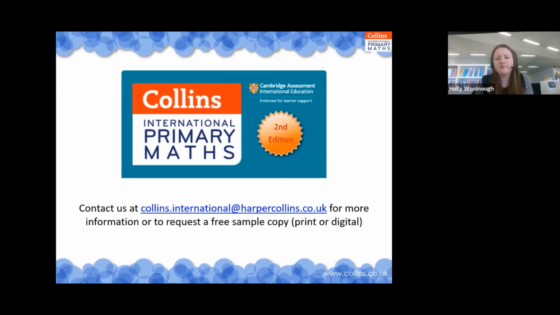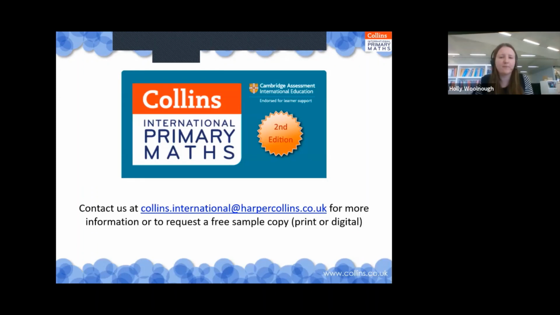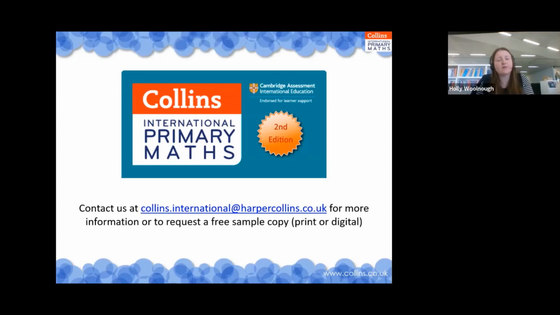Yes, so thinking and working mathematically has been incorporated across the entire new Collins course, and that's in all of the different components, both student facing and for the teachers. The Students' book and workbook include activities which, from stages 3 to 6, are all starred and flagged as thinking and working mathematically. So learners start to become aware of the sort of activities that will meet those objectives.